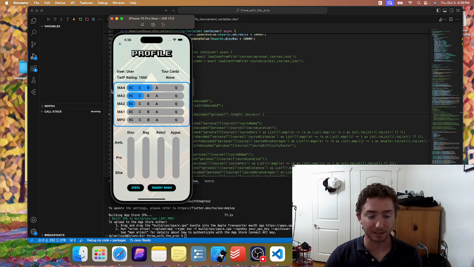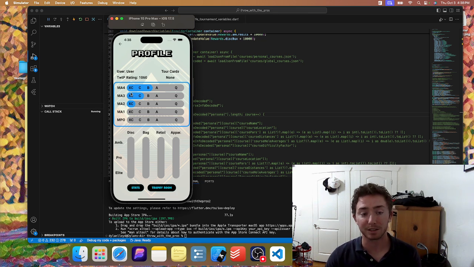This block out here is your progress in unlocking tournaments. So these are the divisions. If you've enabled female protected divisions, they're what will show up here. So it'll be FA4 through FPO. But this shows what tournaments you've unlocked. So when you go to create a tournament, this is what will be available. So here we have XC tiers through B tiers for MA4, XC tiers and C tiers for MA3, only XC tiers for MA2, and we haven't unlocked anything for MA1 or MPO.